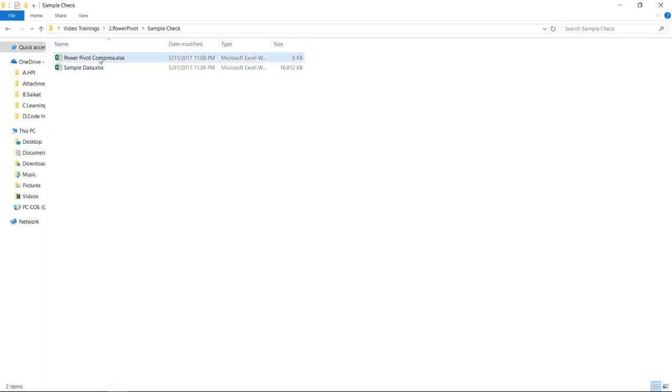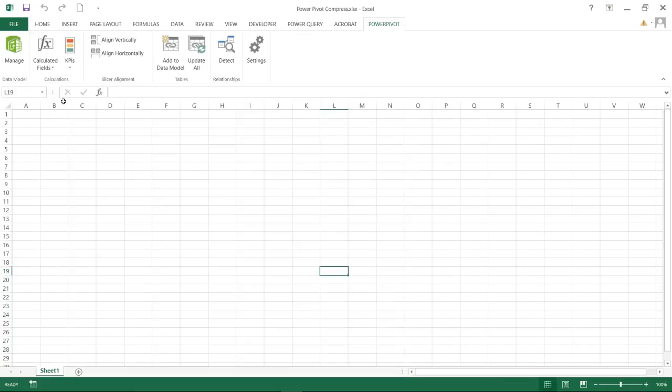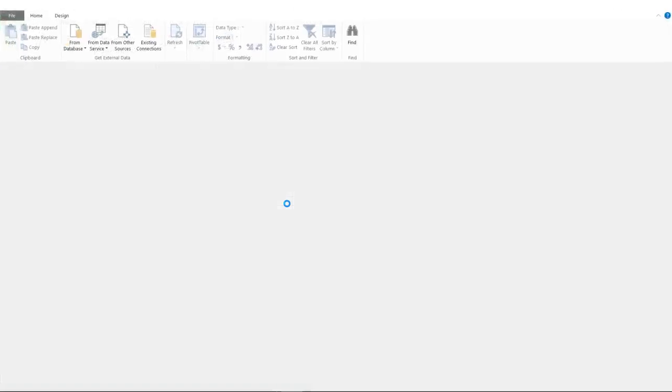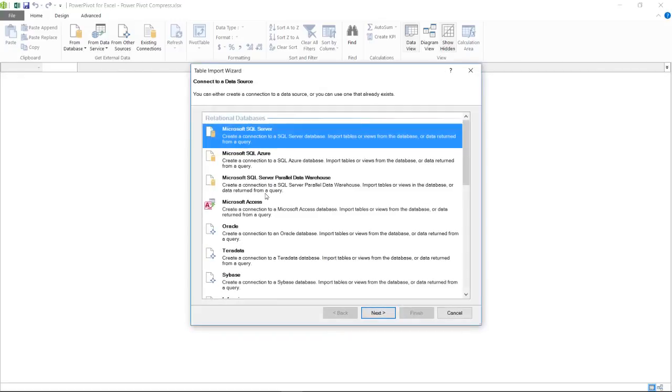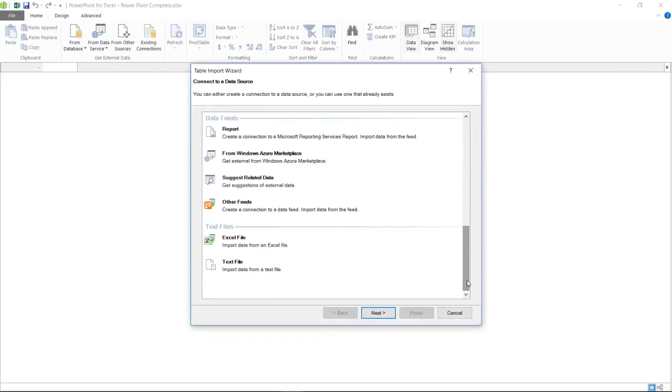So here we have the sample file, correct? The size of the sample file is close to 16 MB. So let's load that data. I will come to manage. That file contains the transaction data. In a previous video, we have seen that we loaded that transaction data from SQL Server, the same file which I used. So it is close to 16 MB.